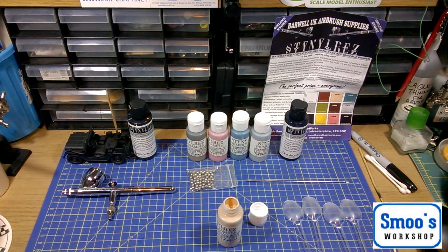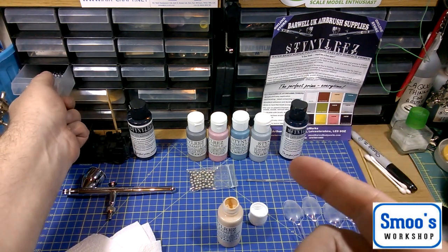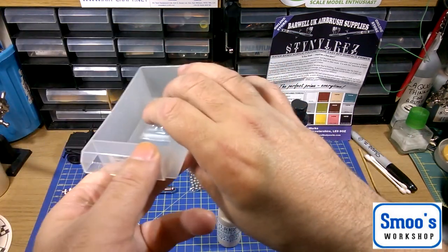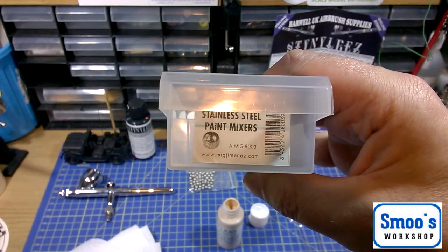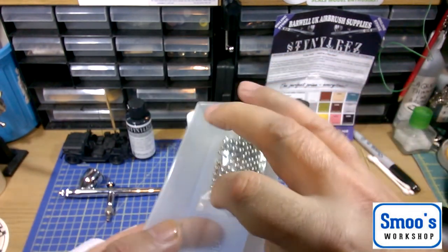Right, so what I tend to do is, you can buy stainless steel paint mixers. Now, use either stainless steel or glass. Don't use iron because they'll tint your paint. Okay, and the ones I use are AMIG 8003. It's Mig Jimenez that makes those.